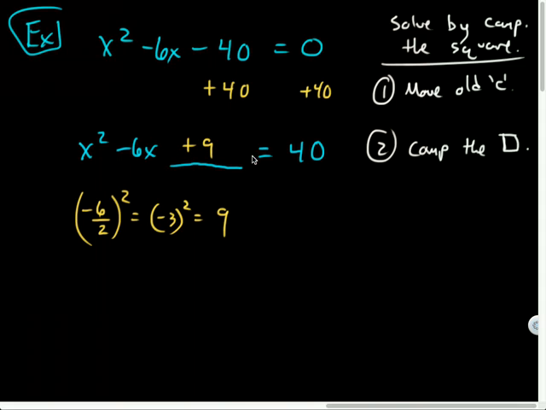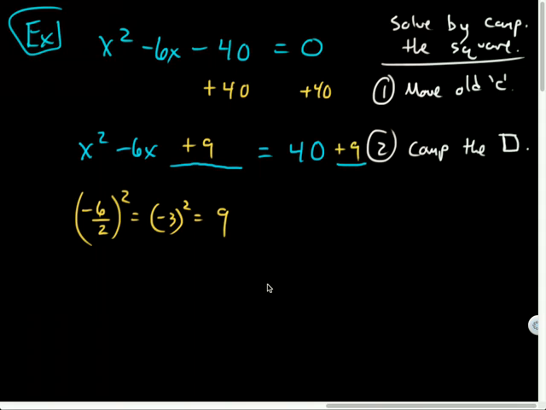Now, I can't just add 9 willy-nilly to a problem. If I add 9 to one side of this equation, it's no longer going to be equal. So what's a solution I could do here? Plus the 9 on the other side. Perfect solution. Let's add 9 to both sides, by the addition property of equality. It's still equal.